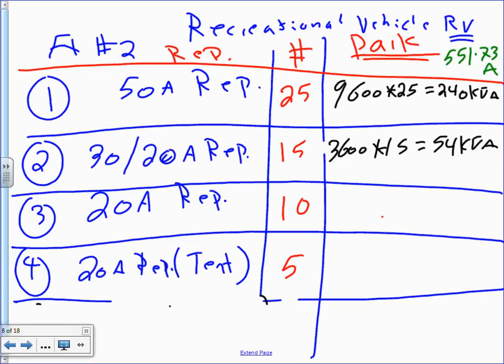Okay, so then who was that? Adam, that's you, right? Now, where are we with Zach? Zach, 20 amp receptacle only, the third cheapest. And how many of them do I have based on that rule? 2400 multiplied by 10 and converted to kVA will give me 24 kVA. Any question, guys, where these numbers are coming from?